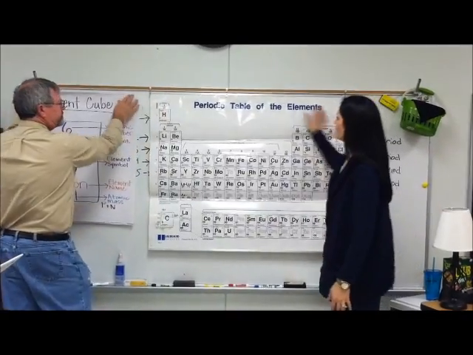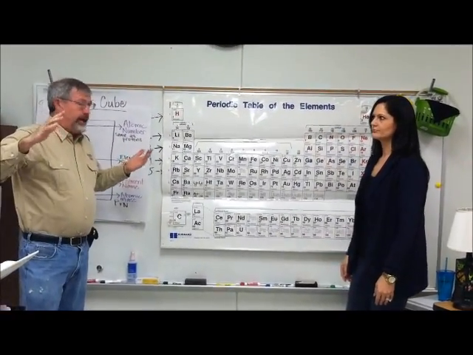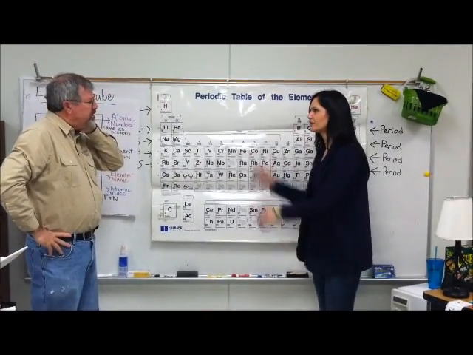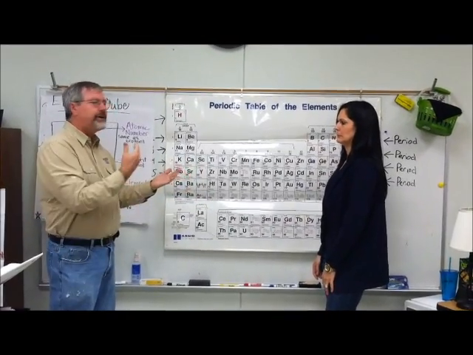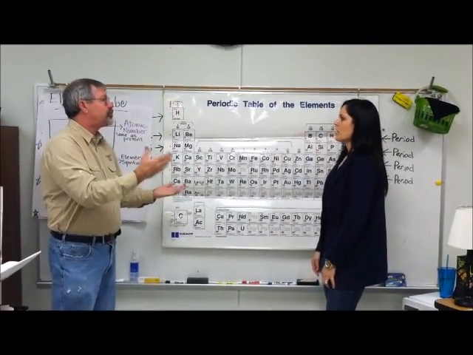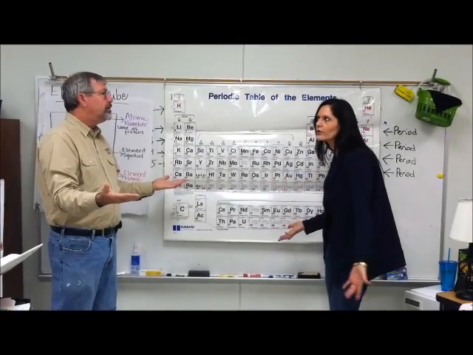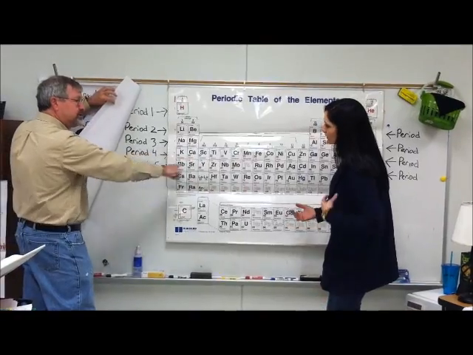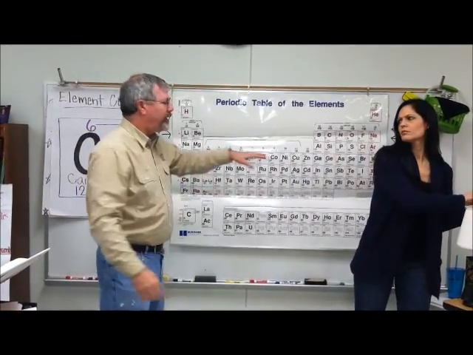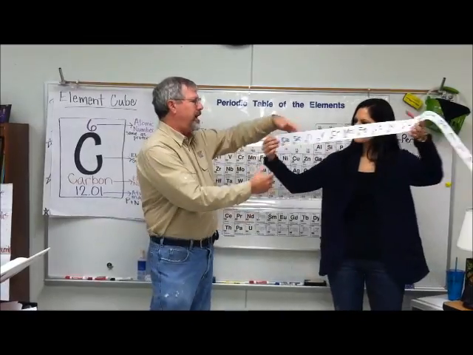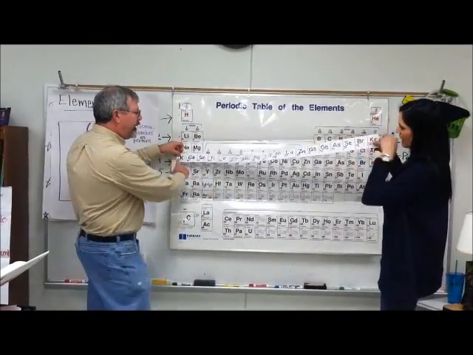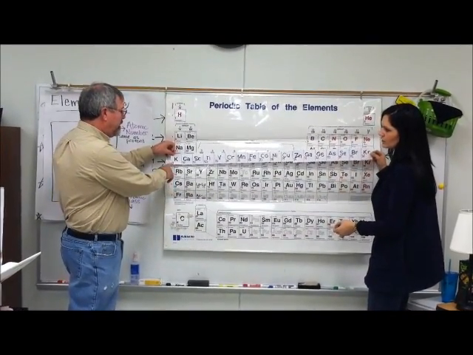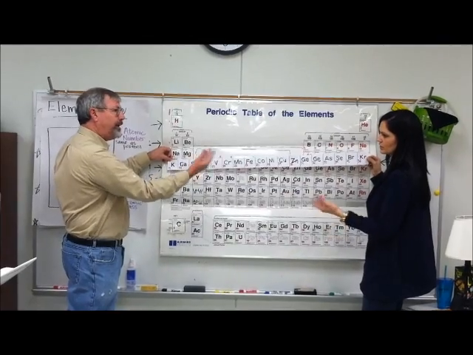So why do we even have this? What is this even here for? It's a lot of letters and numbers and stuff. Do you think they just threw them up there? They did not — they are arranged in a certain order. What order are they in? Well, first of all, they are in periods. Like this going this way would be a period, and you can see a couple of things about the periods. For one, they go up by atomic number one every time.